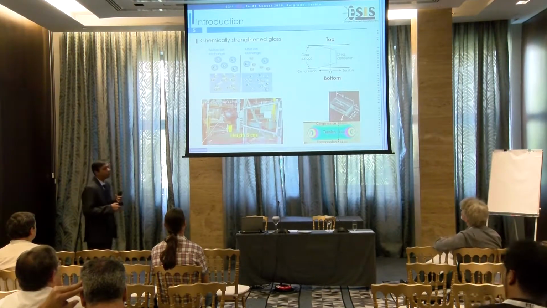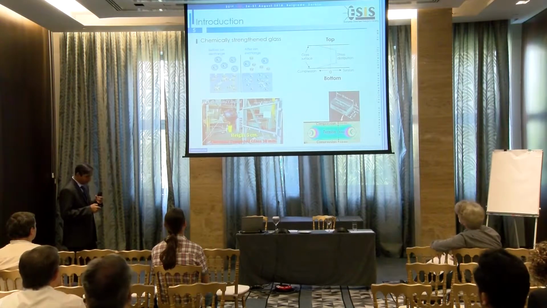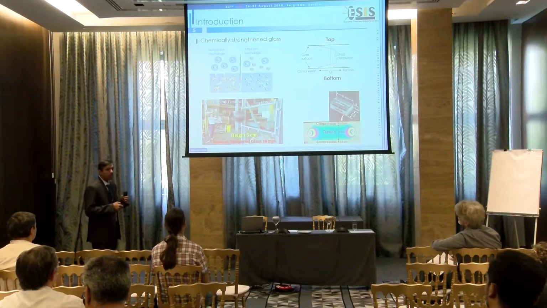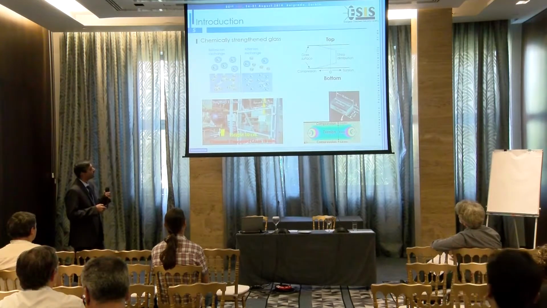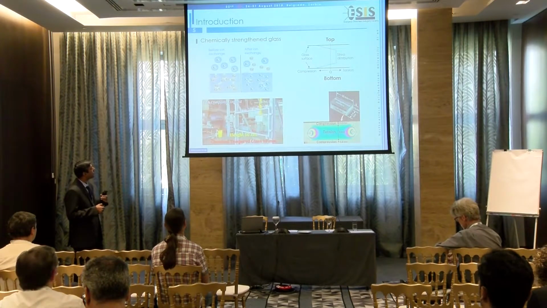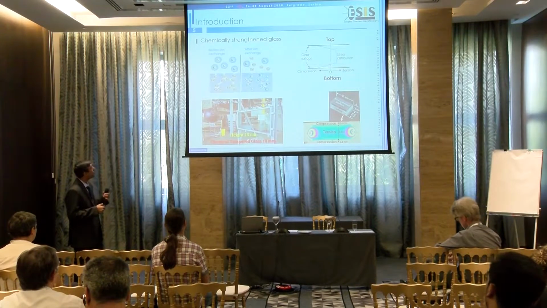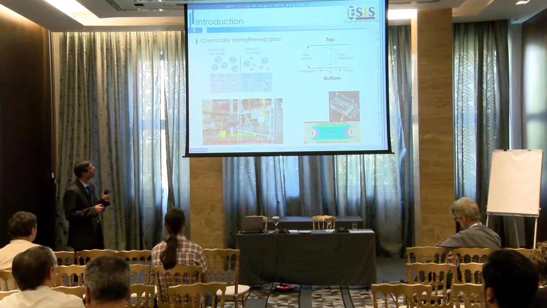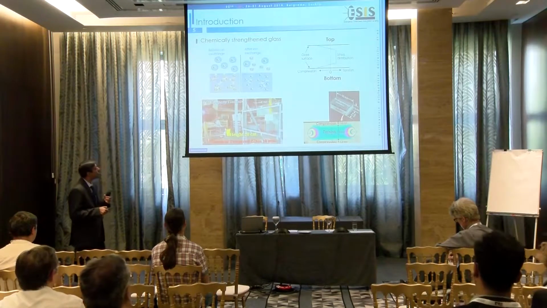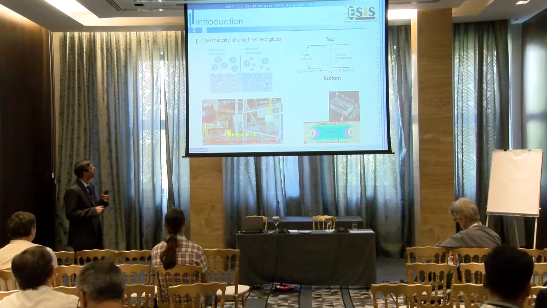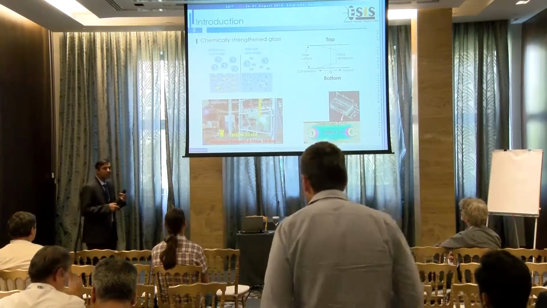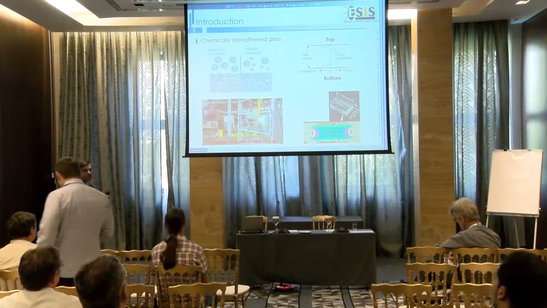The most modern form of glass tempering is chemically strengthened glass. In this method, the glass is submerged into potassium salt, so that the sodium ions present on the glass surface are replaced with potassium ions. Because the potassium ions are larger in size, during the ion exchange process the small gaps are filled by the larger potassium ions, so the top surface of the chemically strengthened glass is in compression and the internal core is in tension. The advantage of this process is that we can get a very thin layer of 100 to 300 micrometers and a strength of up to 1 GPa. Because of this development of chemically strengthened glass, its use in civil, military, and transport vehicles has increased.